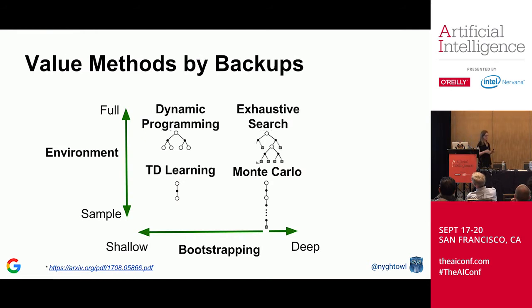These value-based methods, I've given you just the high level of this prediction-control cycle. The value-based methods fall into certain camps. The camps really are about how you do your updates in terms of your value function. There's the exhaustive search, where you explore the whole space, like tic-tac-toe, or checkers actually apparently did this brute force. We map every single option between the two players and all the values, and we find the best path forward. Versus dynamic programming, which is saying, we probably don't have a huge environment anyway, but we can map this out and do shallow updates. We don't fully go down the path before we make an update. TD learning, well, actually, before I say TD learning, let me talk about Monte Carlo.